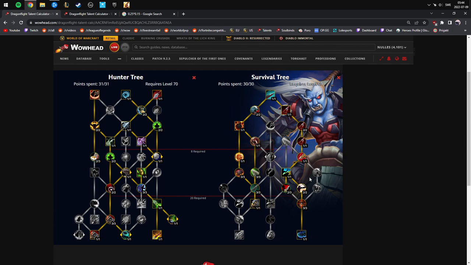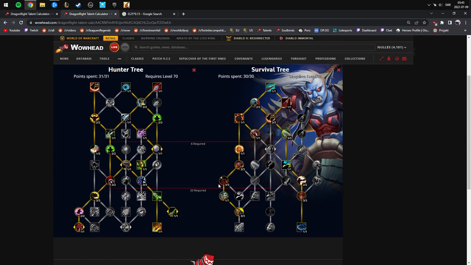I think maybe, well, I guess this is based on scaling, you know? Maybe it's actually better to have 5% Mongoose Bite damage than 8% bomb damage. Oh, dude, the fact that I'm comparing these talents just makes me so sad. Dude, I don't know. And then this just seems kind of bad.